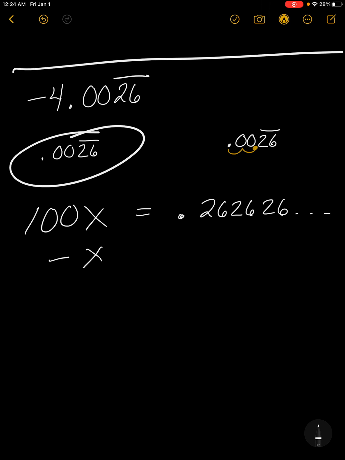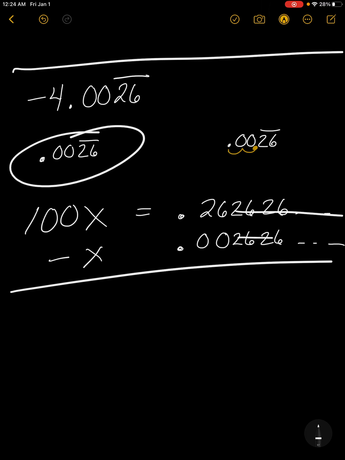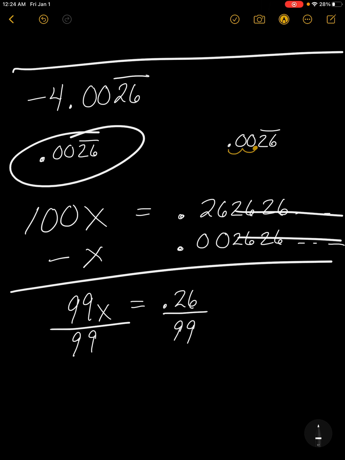Subtract x, but that's this, and so now you've got to line things up. So here's the decimal, the next number is a 0, 0, and then there's the 2 6s. Eventually it will line up and it will cancel things. All of that's gone. It canceled. And this one actually doesn't turn out to be that terrible. 100x minus x is 99x equals 0.26 minus point nothing is 0.26. So we divide by 99.